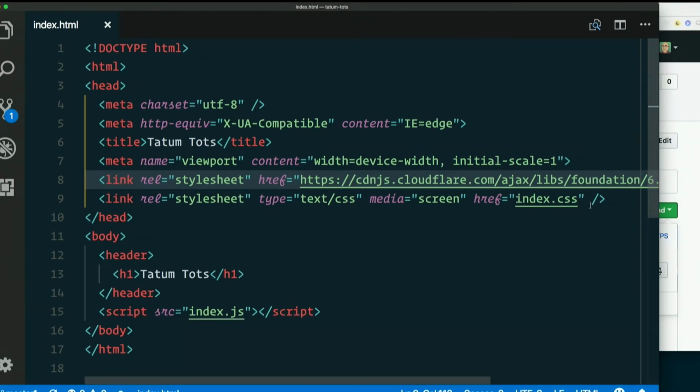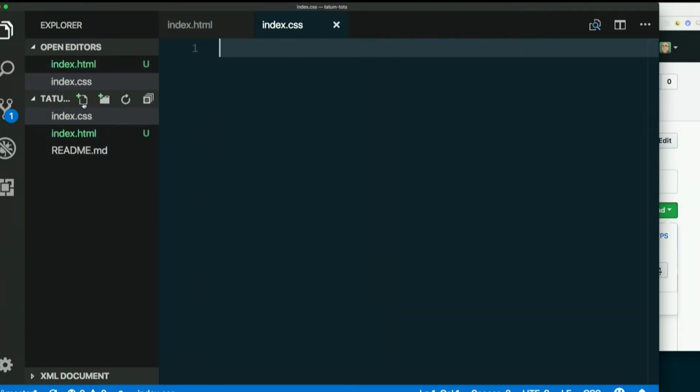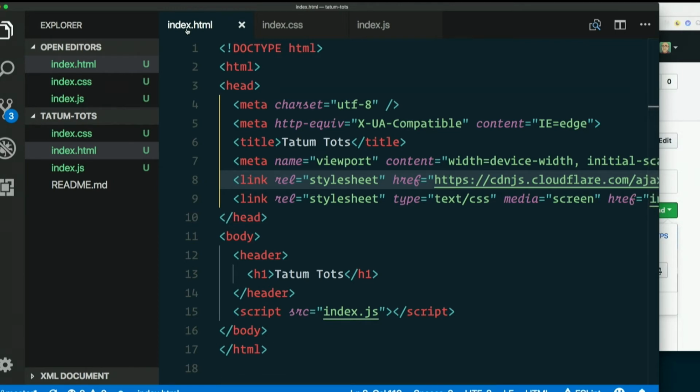Now we're linking to a CSS file and a JavaScript file that don't exist yet, right? So let's make them. Let's make them exist. I'll do it this way this time. index.css and index.js. I'm not going to put anything in them. But I want to make sure that they're all linked up appropriately before I start writing a bunch of code that just mysteriously doesn't work because I didn't really link it up right. So I need to open this thing in the browser.